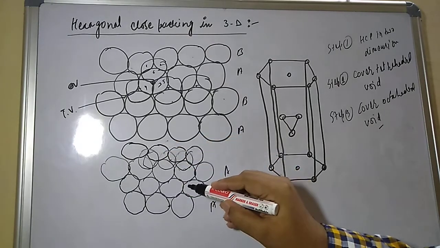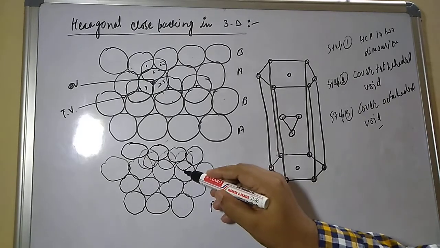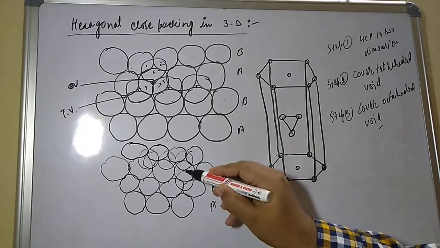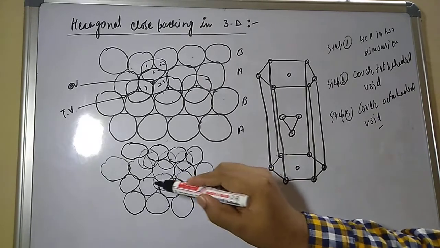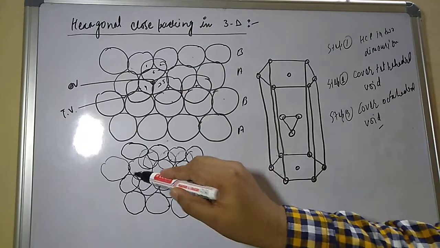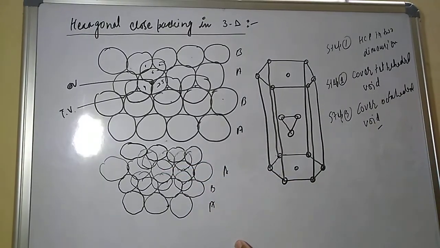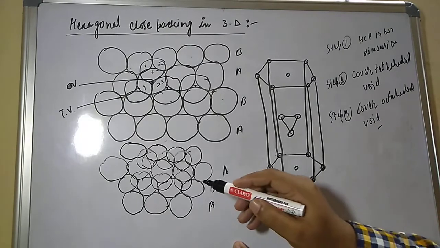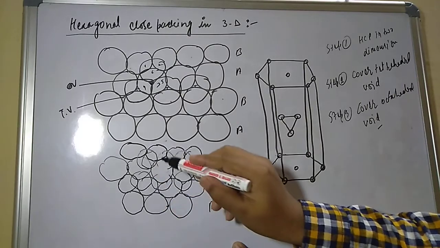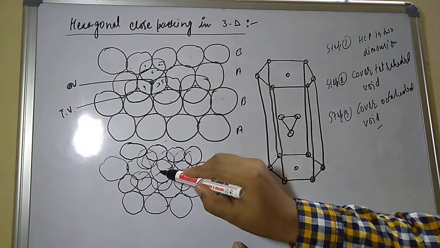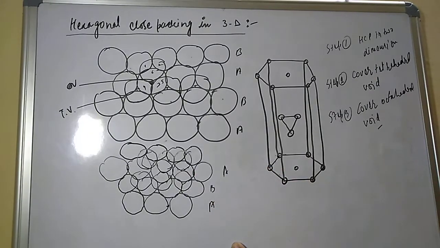Okay, and if you see, this is supposed to be the tetrahedral void. So here also I am covering this, and for this again covering, and here also we are covering. Now when you are covering this, what you find is that in some cases the atoms are touching each other.